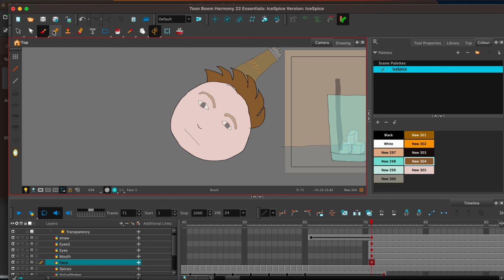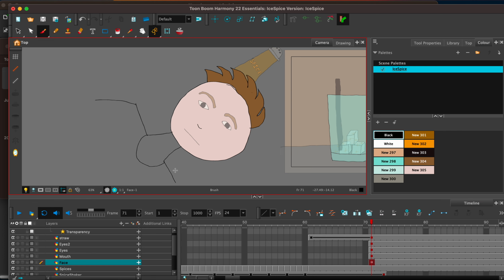The other thing I want to do is give him a neck and a shirt. So on the face layer, we'll give him just a little neck and then maybe... Oh, that's horrible. Okay. There's his shirt and his shoulders.